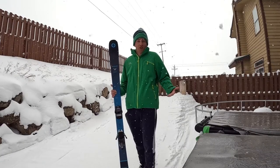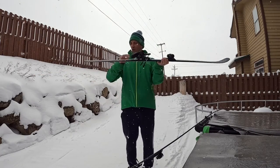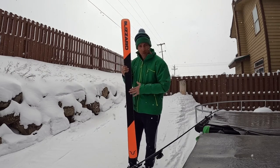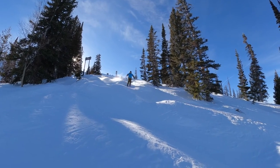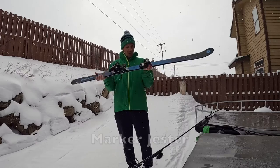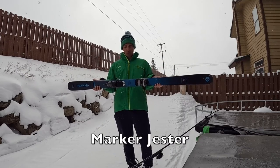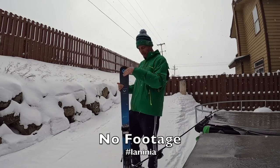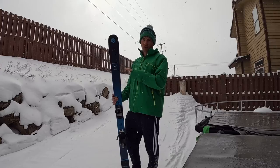I love this thing. I think it's a perfect unit. Early rise on the tip, early rise on the tail, skinny profile underneath — great bump ski. I mounted it with a big binding so I got full purchase. I like the shovel tip because it floats good in the powder. This is a tight little unit and everyone should get one.